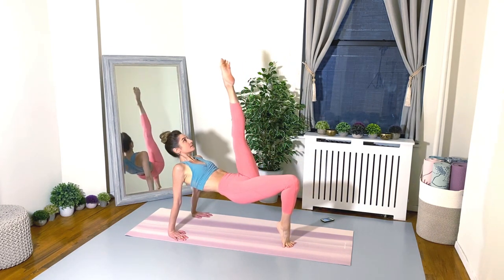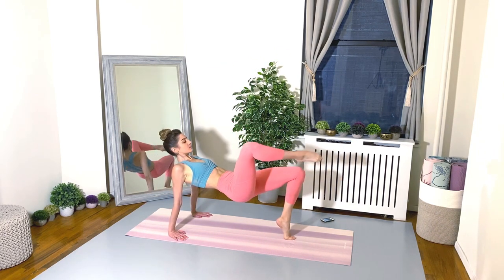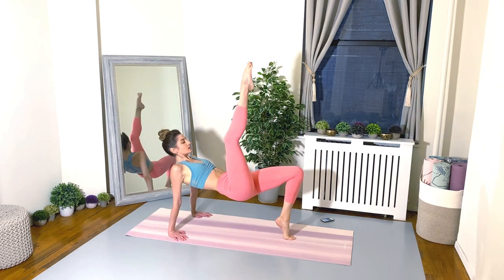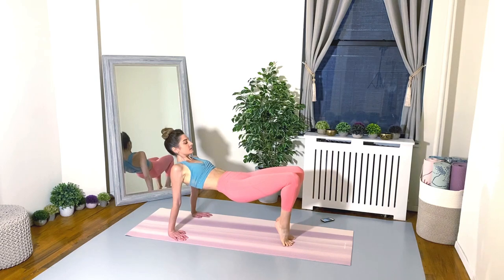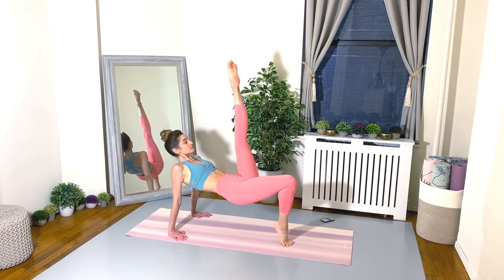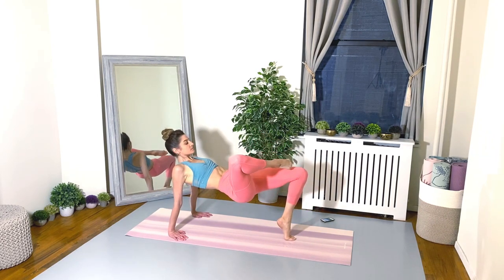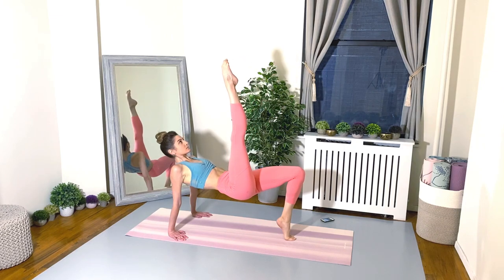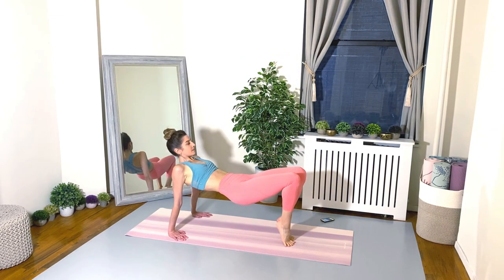If you really wanna amp this up, try to lift your heels off the mat so you're on the balls of the feet. If that's too much or too hard for you, just put the heels down so the whole foot is connected to the floor. Your choice. 40 seconds. Keep squeezing those glutes. Those hips have to be lifted and level the whole time.